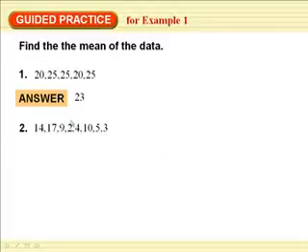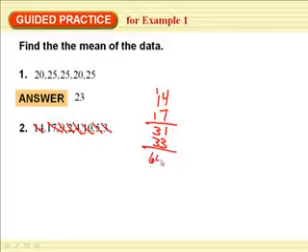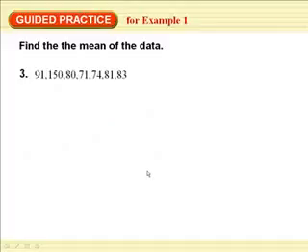14 plus 17. It's a little tough to add. These are really crunched together, so I'm just going to add them as we go. 14 plus 17 is 31, so I added those 2. 9, 10, 11, that's 15, 25, 30, 33. So I'm getting 64 when I add them all up, and there was 1, 2, 3, 4, 5, 6, 7, 8 numbers. So 64 divided by 8 is 8. So the average is 8. So just a lot of adding.